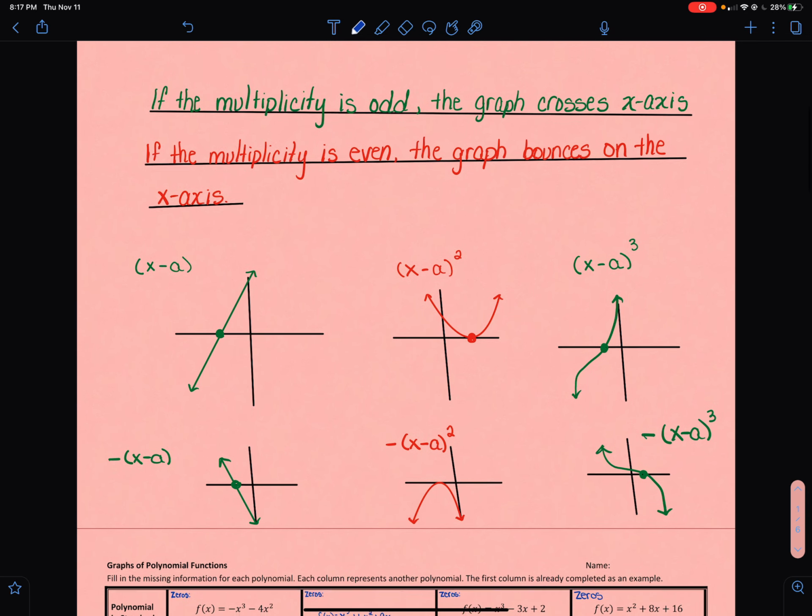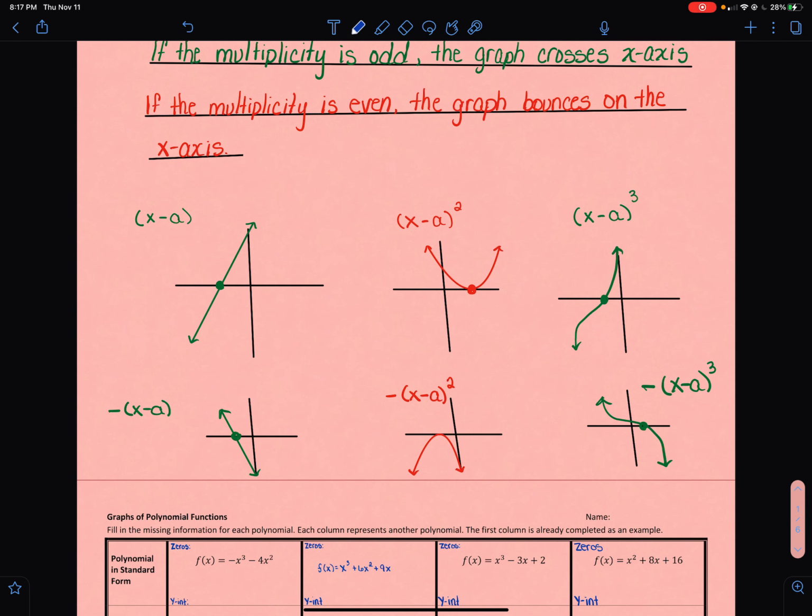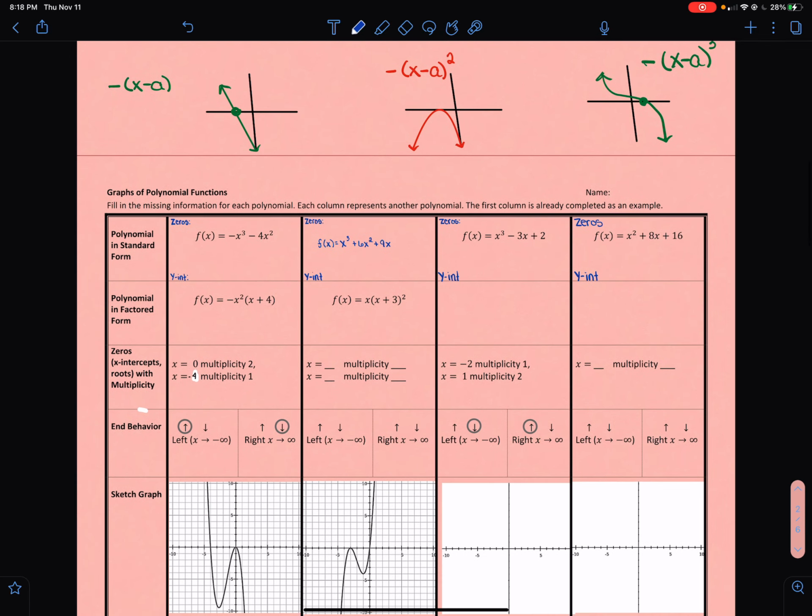I've also gone ahead here and drawn 6 graphs just to kind of help me see some similarities or some differences that you are welcome to pause this and write these down on your notes page. But what I'm going to do here is jump into today's practice and start going through it. Now, you have 2 pages, front and back, with a whole bunch of problems. And I want to see that we can at least get through 2 of the pages. And so let's work through that.